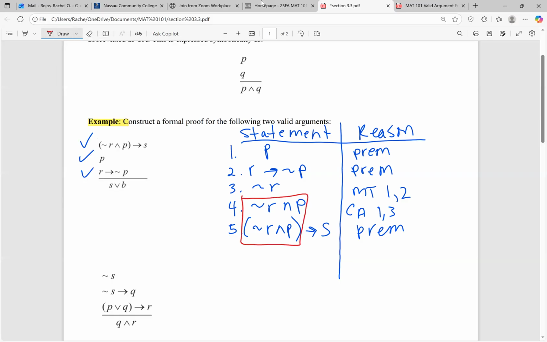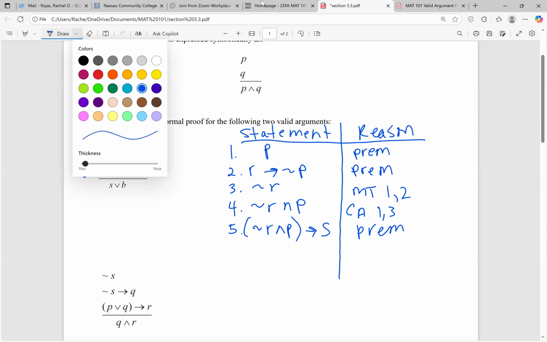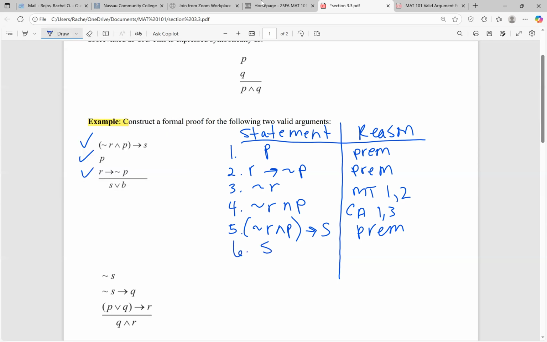You see how the left-hand side of my conditional statement in 5 is also the statement in number 4, which looks like the pattern for modus ponens. I'm going to be left with S as a result of modus ponens, on statements 4 and 5.